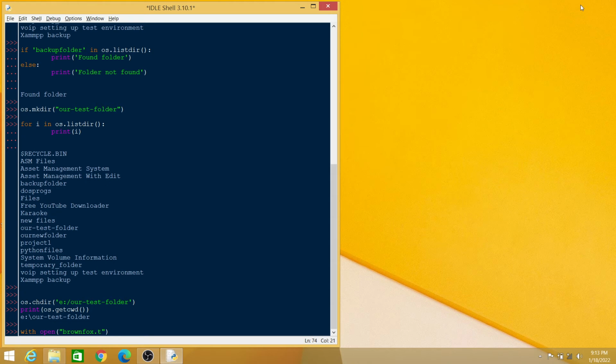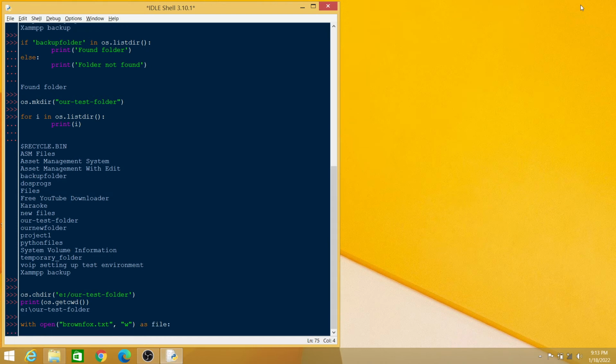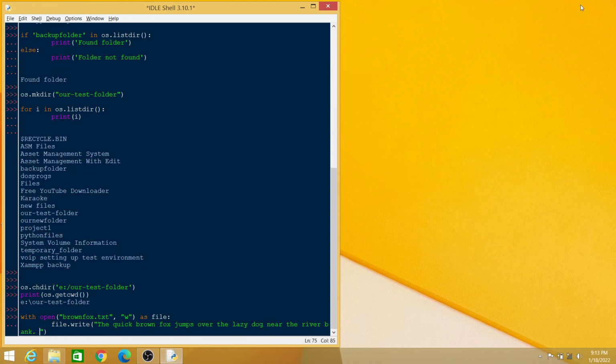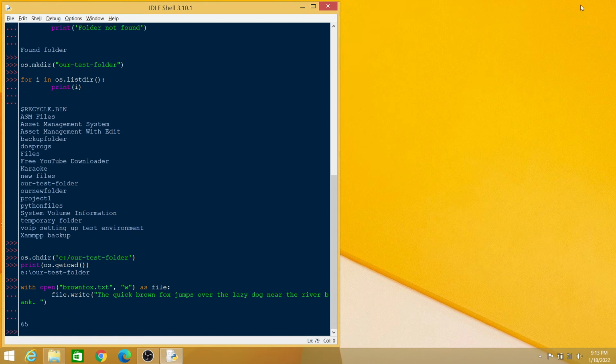Oh no, we'll try txt, and then our access mode will be w for write, as file, and then file.write. This is the actual message or text that we are going to write, for example, "The quick brown fox jumps over the lazy dog near the river bank." Okay, so if we enter, our message has been written with 65 characters on it.